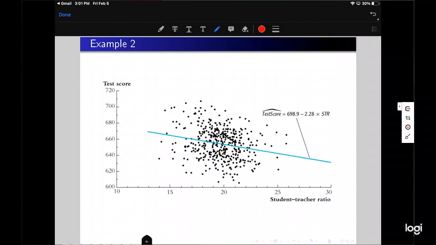How about this example? Test scores and student-teacher ratios. This one's a little bit less clear, right? For different levels of student-teacher ratio, the error terms maybe look a little smaller towards the ends than they do in the middle, but it's really hard to say. So this one might be considered homoskedastic, but it's generally better to always think of your errors as heteroskedastic. There's a really easy fix for this in your regression packages.